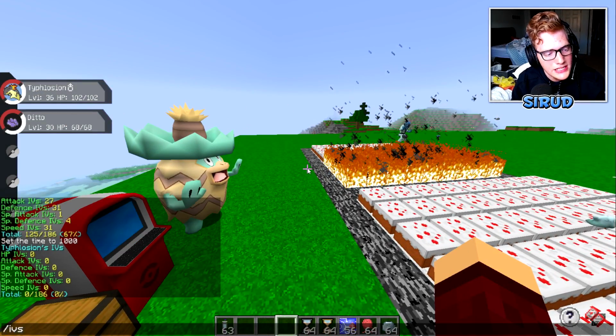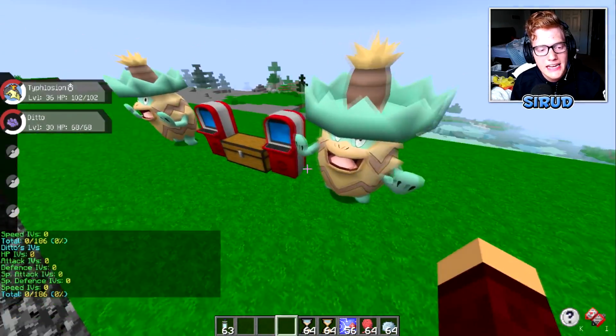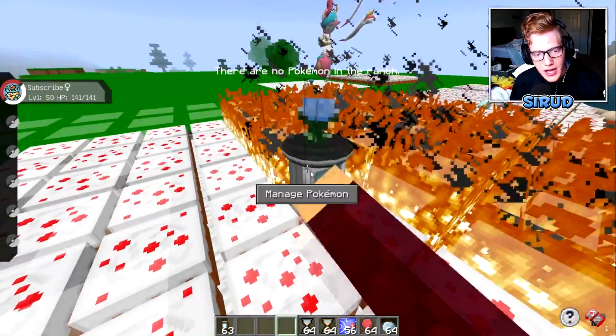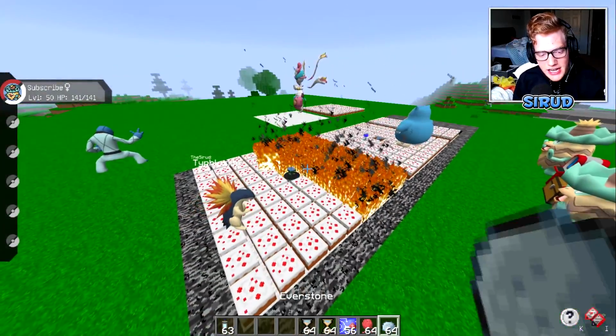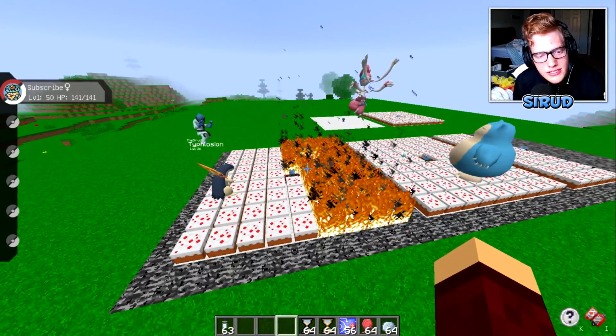I forget what I did. Okay, so I actually set both of these guys' IVs to 0 and 0 because I wanted to see what would happen here. I never have done this before, but I don't know. Let's see what happens. So they both have the worst possible IVs. Neither of them have Destiny Knots or Everstones on them, so this is gonna be completely random. I have no clue what's gonna happen.